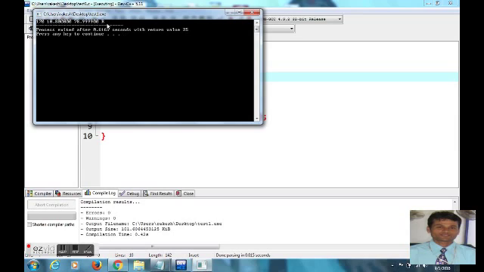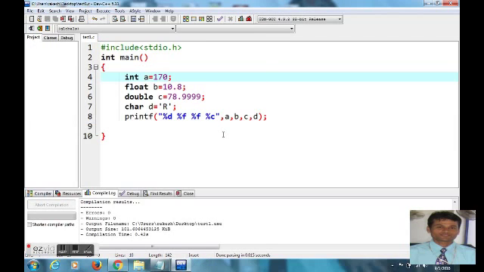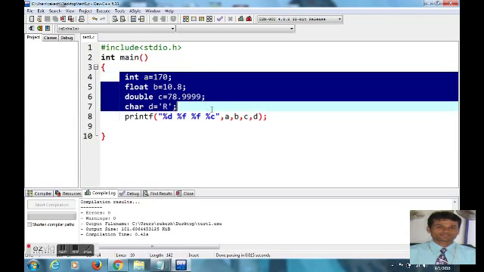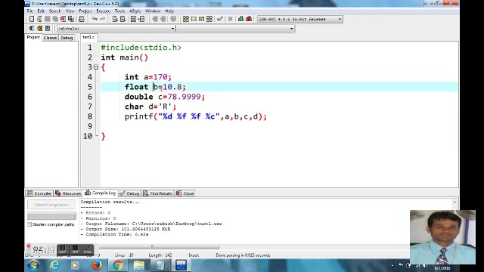So you see that float and double show the results with six-digit precision. Whether you write 10.8, it will display 10.800000. Okay, so this is the demo of data types. By writing this we can define the data types. So int, float, double, char are the data types, and a, b, c, d are the variables, and these are the initial values. We can also update these values in between the program because these are variables. So this is the simple demo of data types.